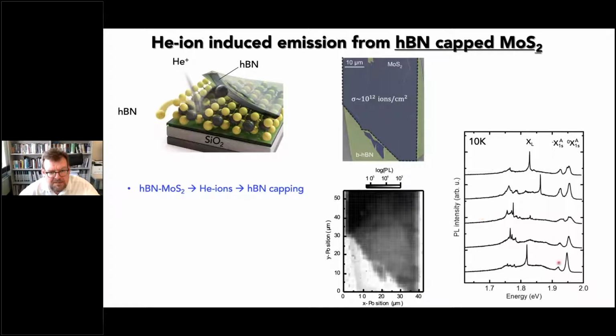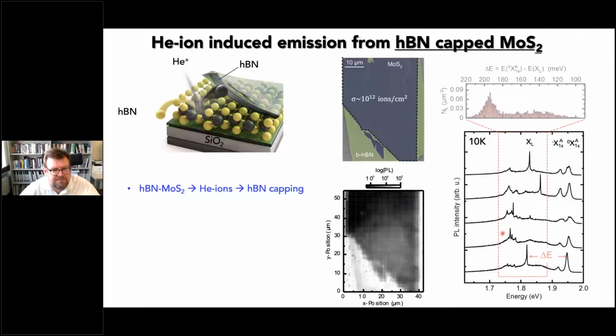There you see some typical examples of these optical spectra. And you can see, in addition to the exciton peak, which is this high energy one, this broad band that I blamed on defects before, but you also start to see some sharp lines popping up in the irradiated region. And I have to just tell you, these lines don't pop up if you don't irradiate. You get the broad background, but you don't get these sharp lines.